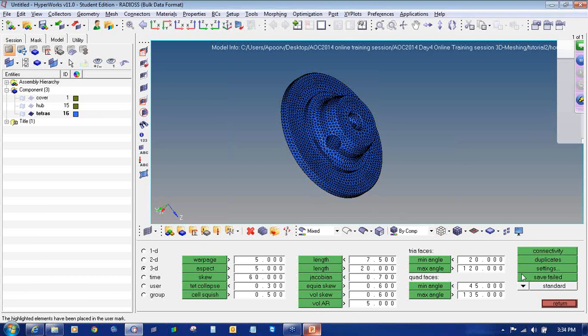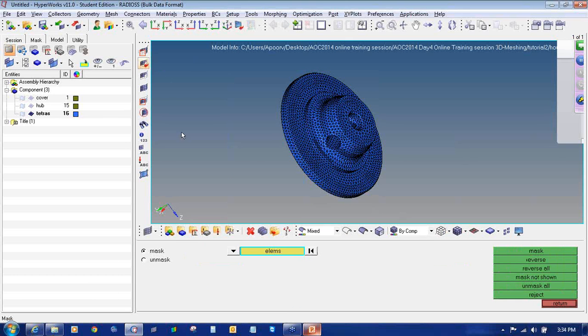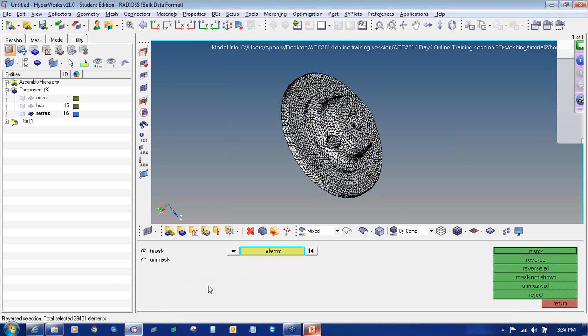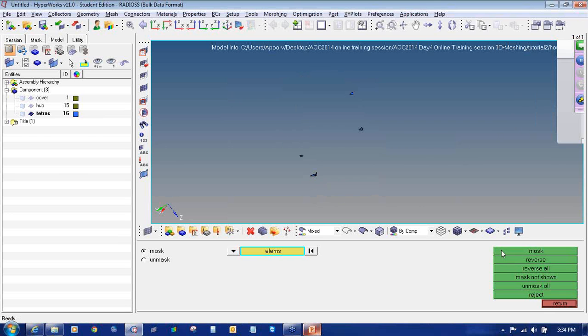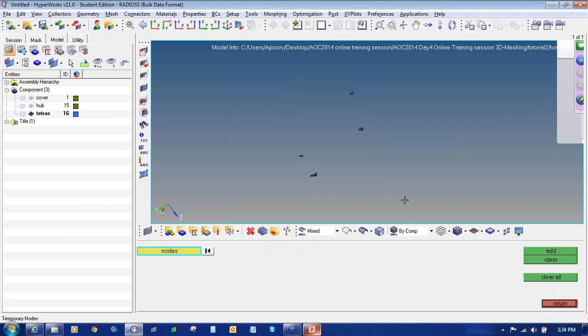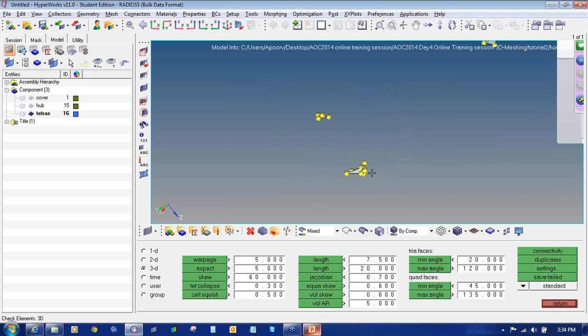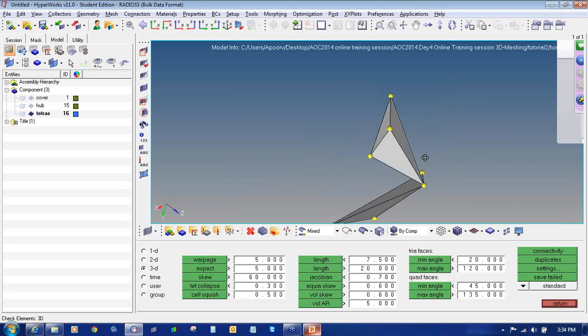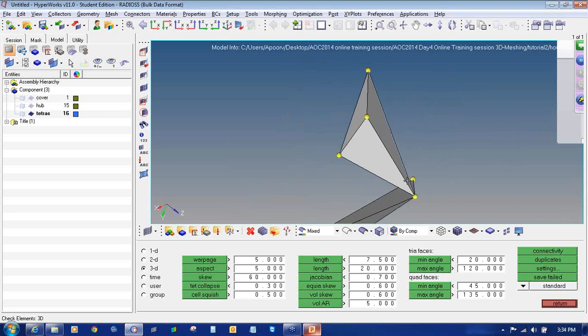So again I will click on save field, mask, elements retrieve, elements reverse, and click on mask. Shift F2 to add the nodes, and one by one we will see what are the options through which we can improve the quality of these elements.